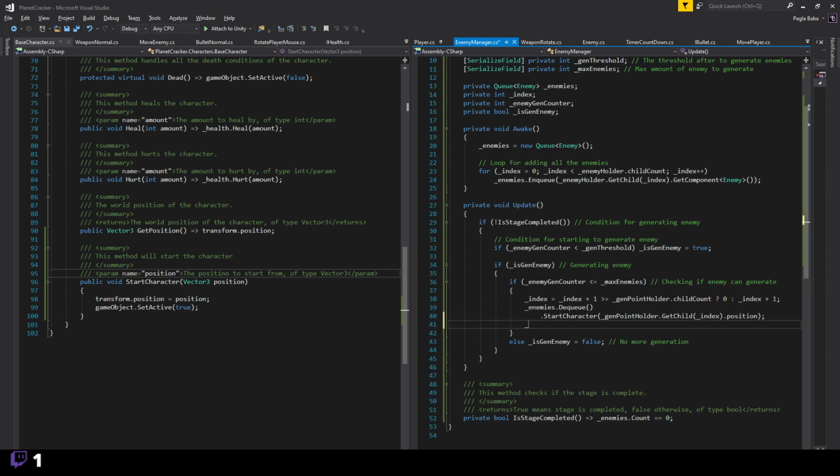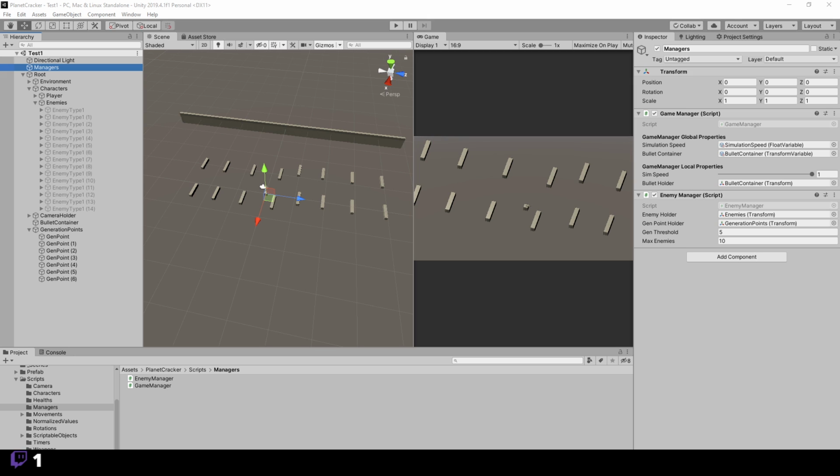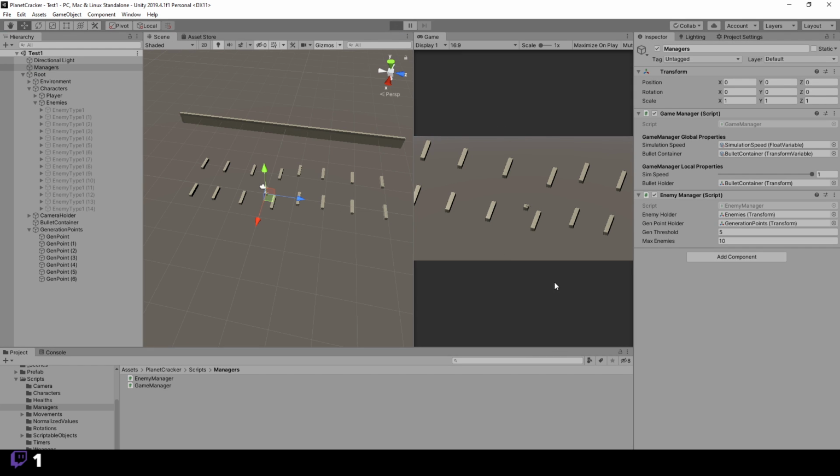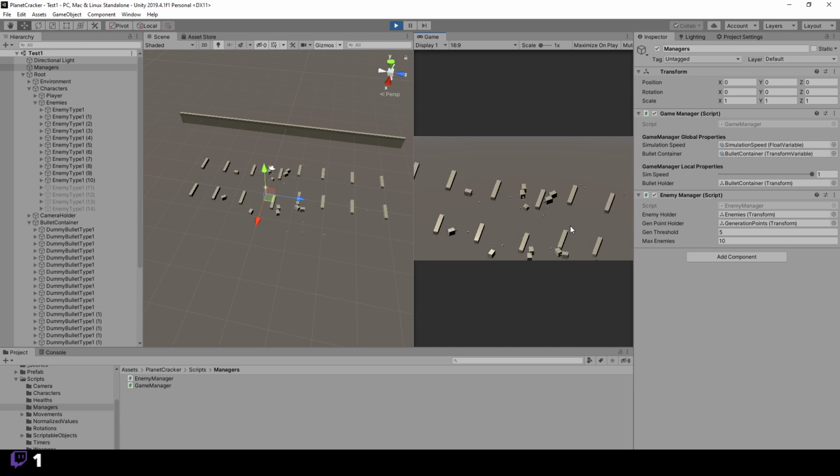Enemy generate. Oops, no. Enemy generator plus, because enemy has been generated, right? I did not even. Right, so, yep. 10. Well, it's actually 11.